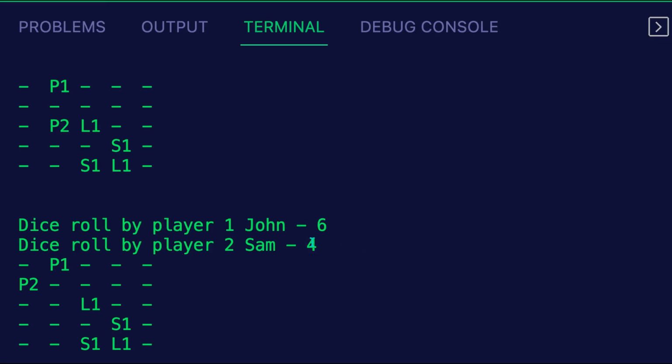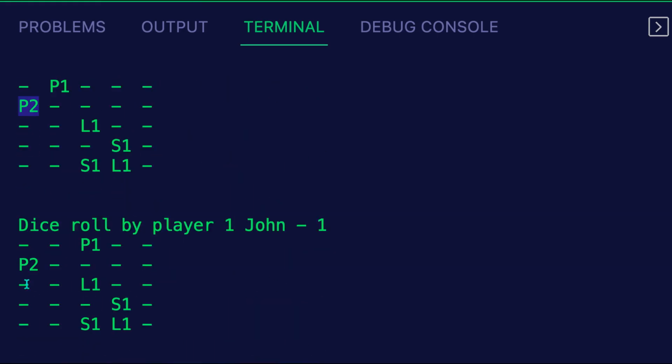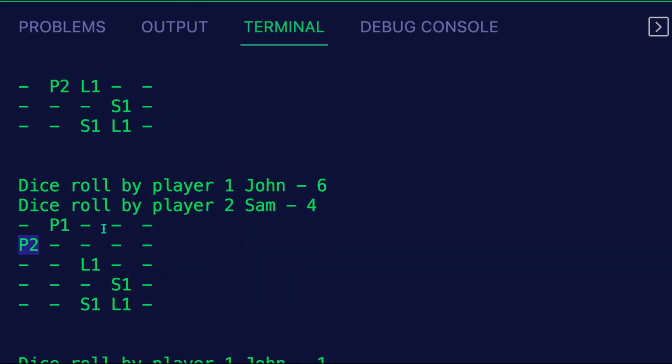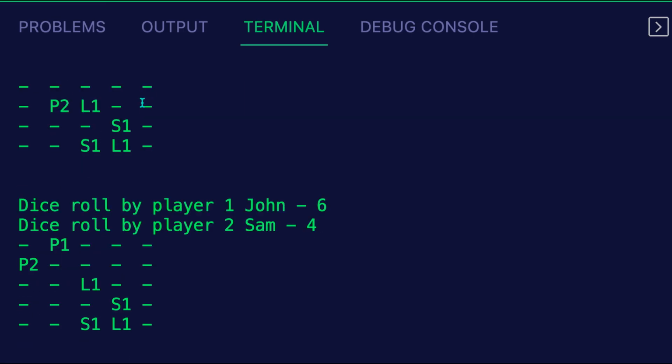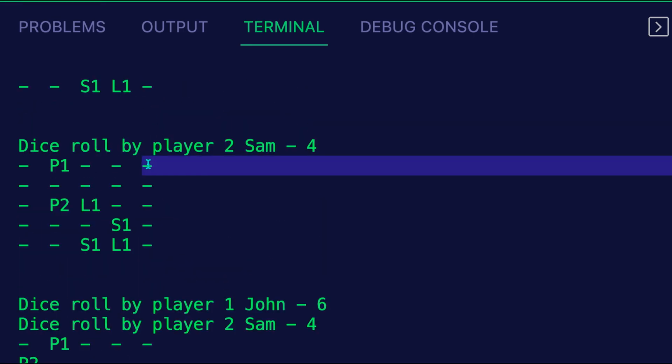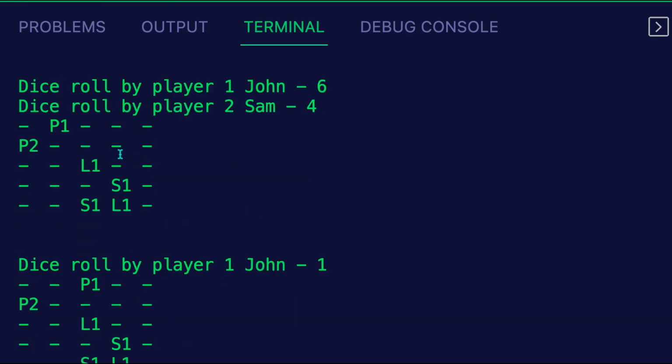So then Sam gets a 4. He was here, so 1, 2, 3, 4. And player 1 gets a 1. He can move ahead if he gets any number less than or equal to 3. But yeah, finally he has to reach here.